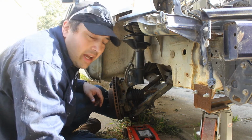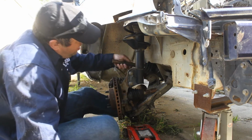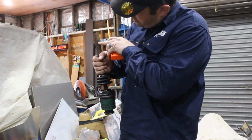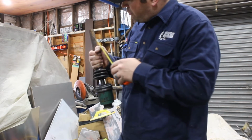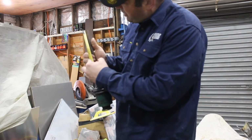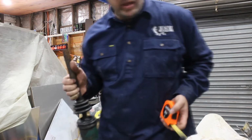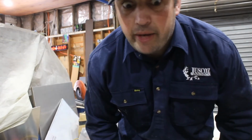We'll pull this out and cut it down a bit shorter. So we've got our 4 marks there, so that the closer ones together are at full droop. So we want to go right in the middle of all of them, which means we're shortening it by about 60mm all up. So we'll put this in the vise, cut it, and be done with it.